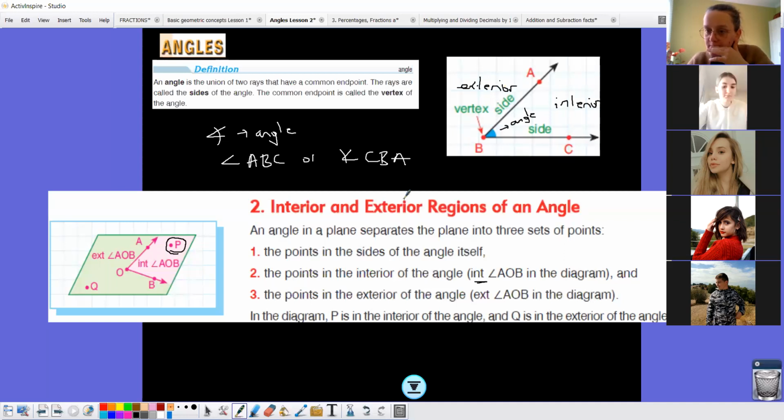Teacher, when we write the angle sign, should we do it with the line in the middle or not? How you want, it doesn't matter. I wanted to show you in the book, you will see it in this way. If you use another book from the Macedonian publishing, you will see it in this way. I wanted you to know both are the same. For me, it doesn't matter, so we can use what we want. Okay, thank you. Can I continue? Yes.